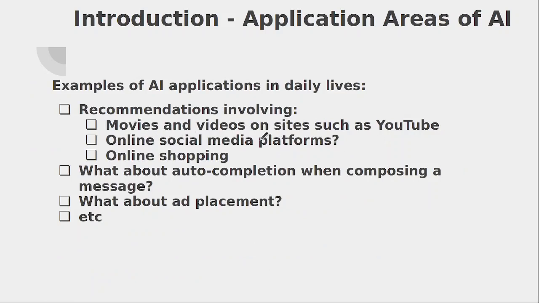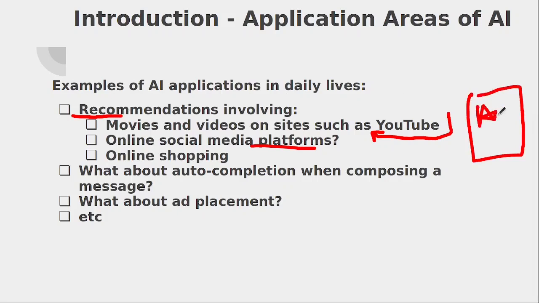We can see the impact of these models in recommendations. For instance, you use YouTube. There are some recommendations that you see about related videos that you might be interested in, based on your past activity. Similar content will be recommended to you on online social platforms, TikTok, Instagram, Facebook, Twitter, lots of other sites as well, or online shopping platforms. You encounter all these recommendation services, and it is nothing but based on the data, based on your engagement, based on the activities that you conduct on the site. The content will be recommended to you and personalized to individual users, because depending on the content you interact with, all the recommendations will be around that subject.